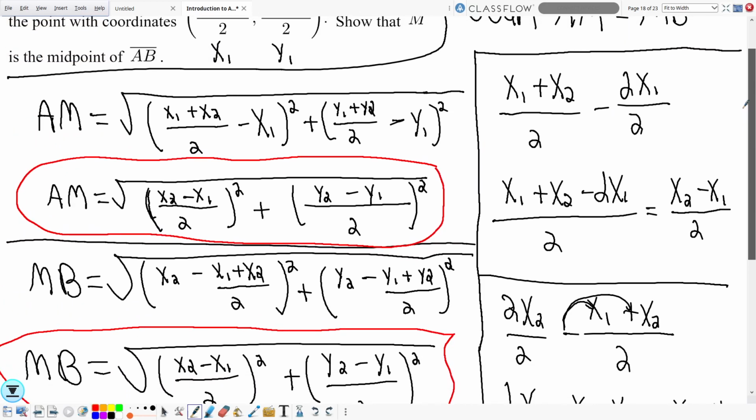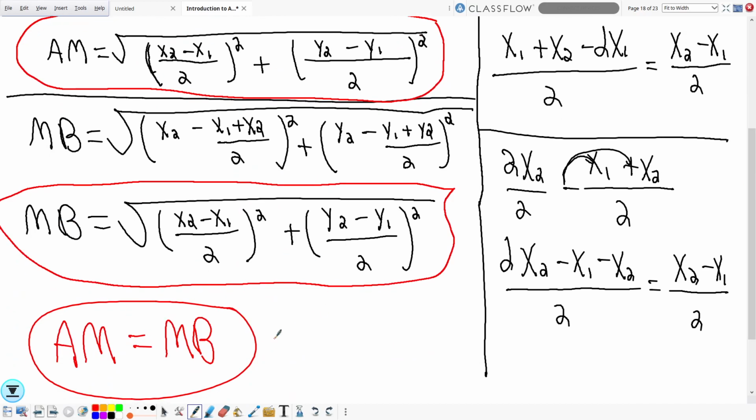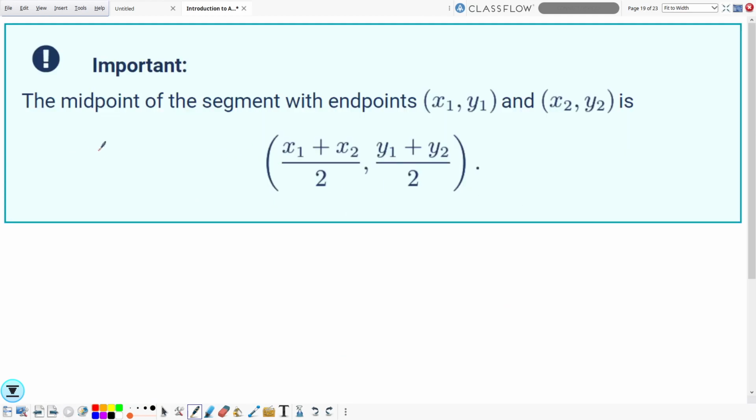But basically, using the distance formula, you show AM and MB have equal lengths. And if they have equal lengths, and we'll just assume they have the same slope, again, if you want to prove it on your own, you can. It's not super difficult. It's a lot like this. Same slopes, same distance, so M must be the midpoint. So we get this nice midpoint formula. If you ever want to find the midpoint of a segment with endpoints x1, y1 and x2, y2, you take the average of the x values and then the average of the y values and make that your ordered pair. It's really simple in practice.